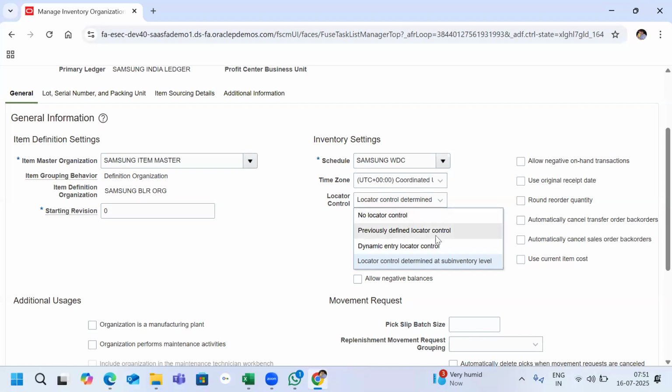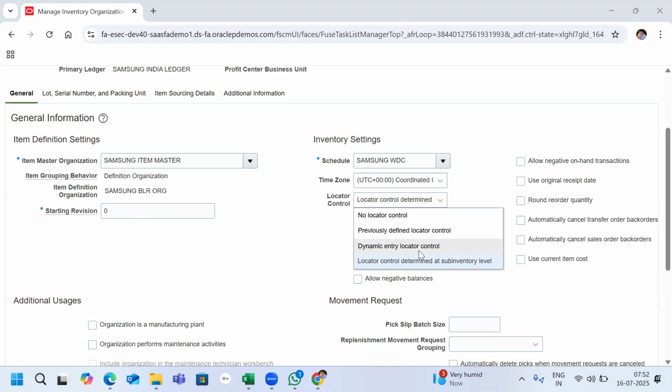The second one is previously defined locator control. This means we need to define the locators and then use them during the transaction. The next one is dynamic entry allowed. That means anything we pass during the transaction, it will create the locator.